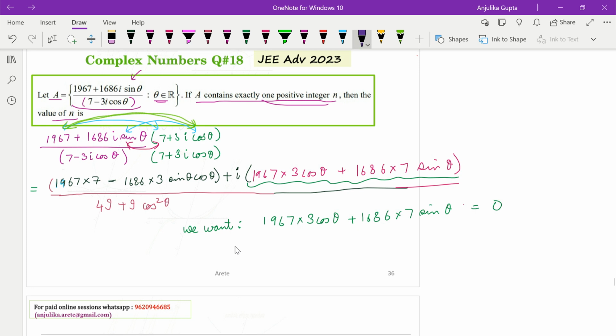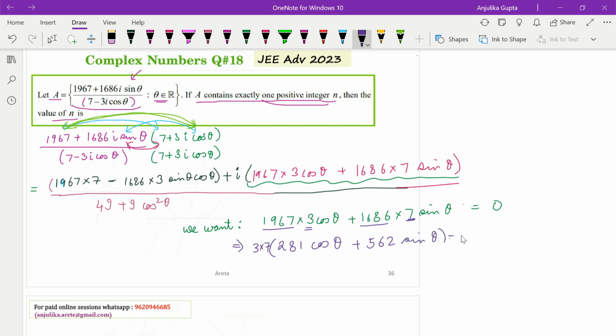Now you can solve this at your own convenience. What we see is that relatively big numbers are involved. We start picking the 3 outside. Is this divisible by 3? Let's check that. You get 562. Yes, it is. Now let's push the 7 outside. Let's see if this is divisible by 7. The answer is again yes. You get 281. So you are left with 281 cos theta, this.